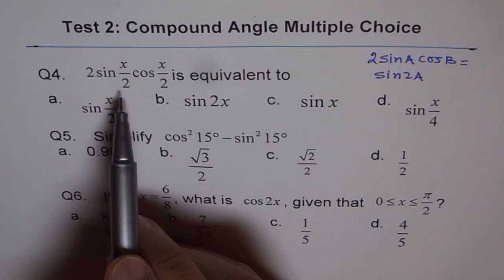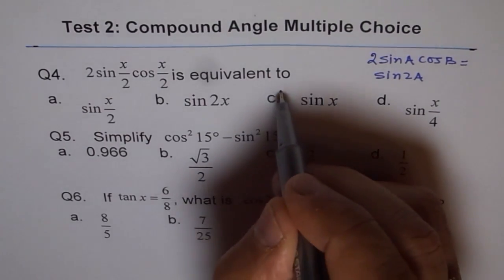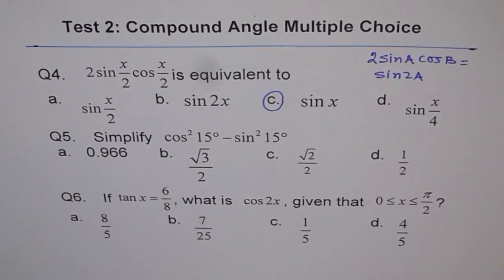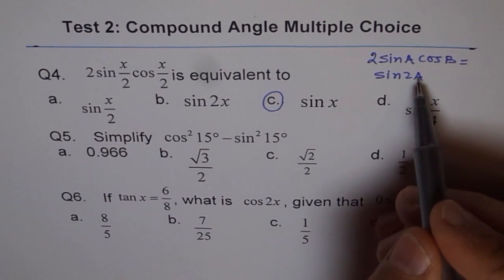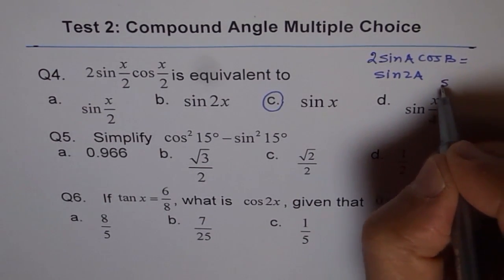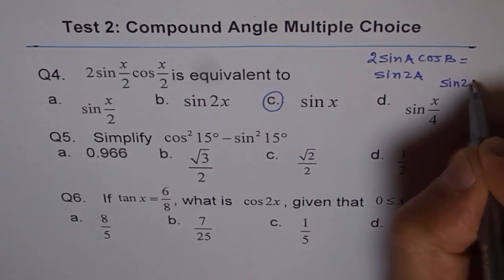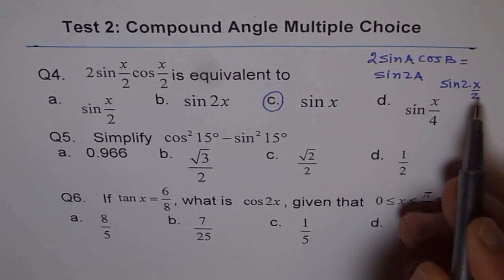Twice x/2 will be x, and therefore our solution is c. In this particular case where a is x/2, if I replace a with x/2, I get sin(2 times x/2), which is sin(x).